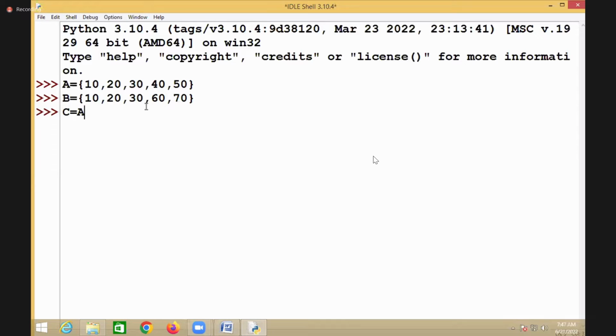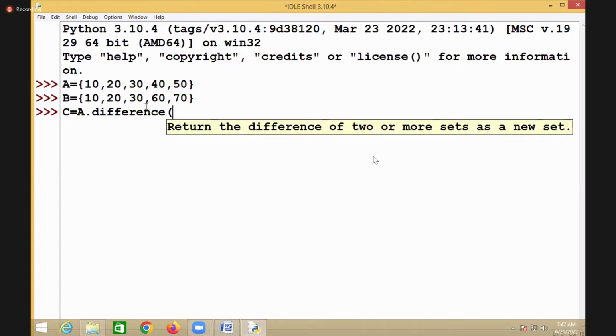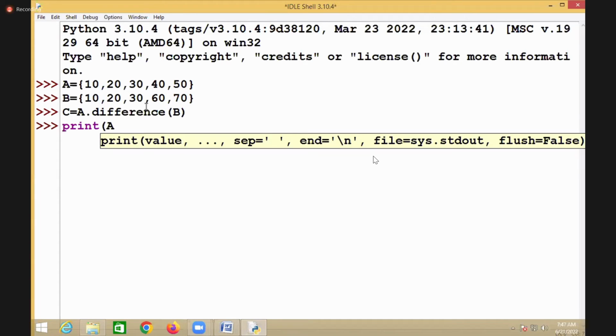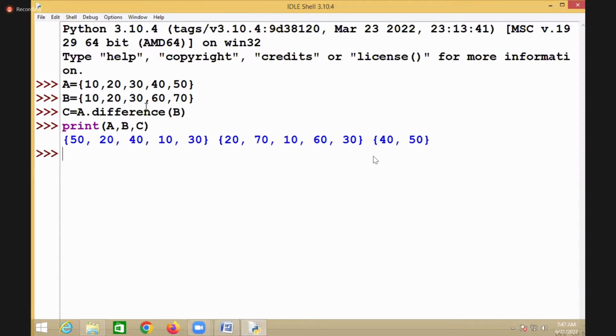Now C equal to A dot difference B. So when you print A, B, and one more which is called C.